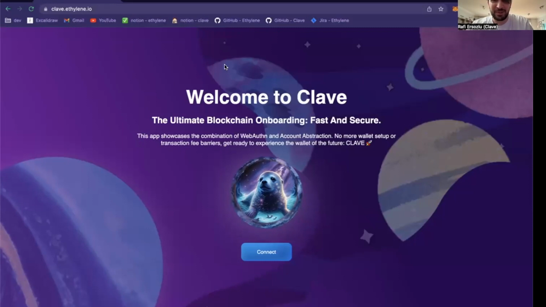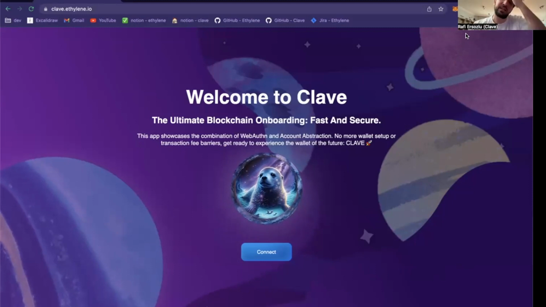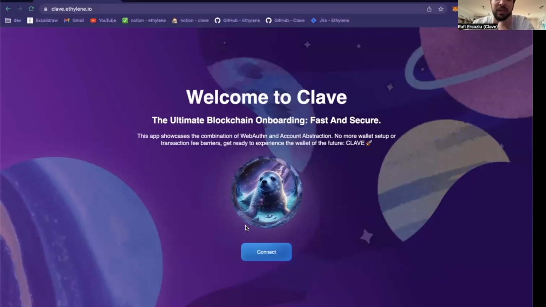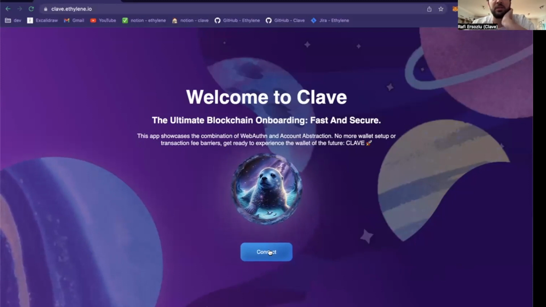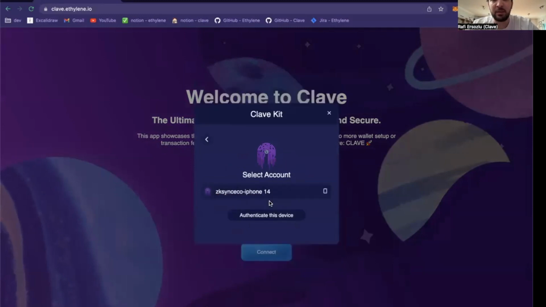Again, can you see my screen? Yes. Okay. So now you will see the same exact wallet that is being synced to my MacBook so that I can use my MacBook and sign transactions with WebAuthn to then sign and send transactions. The nickname was ZK Sync Eco. Once I connect, I can see the authenticators. The only signer of this wallet is iPhone 14, which I cannot choose because I'm on my MacBook right now.